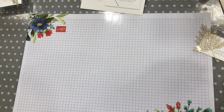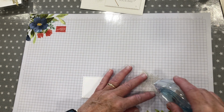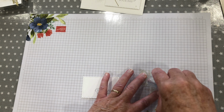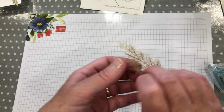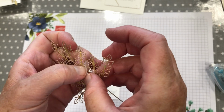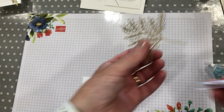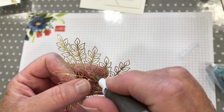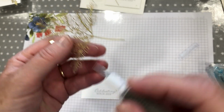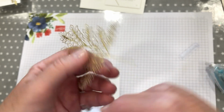Right, the card should be almost dry. It's just taking a bit because I did go a bit overboard with it. But with this, all I did was I put a tiny piece of my Stamp and Seal. Just check to make sure that you haven't got it in the middle, the open bit. There's a little bit there. Just get it with my pokey tool because I don't want that to show. That's it. Don't want to see the glue, do you?